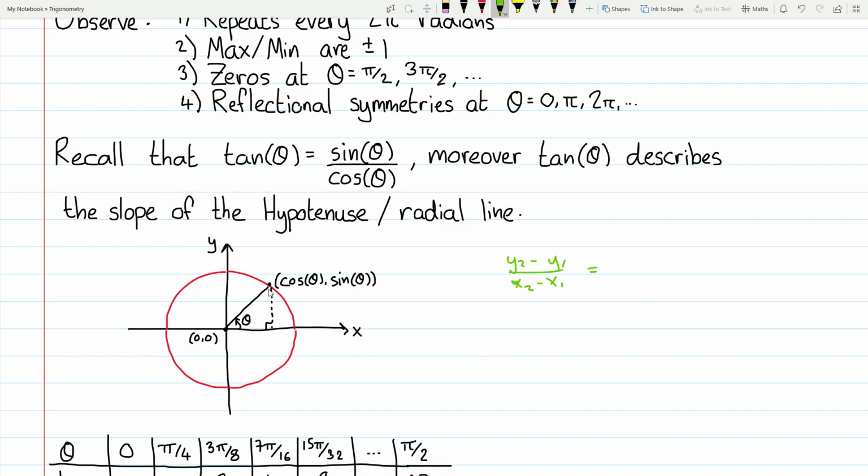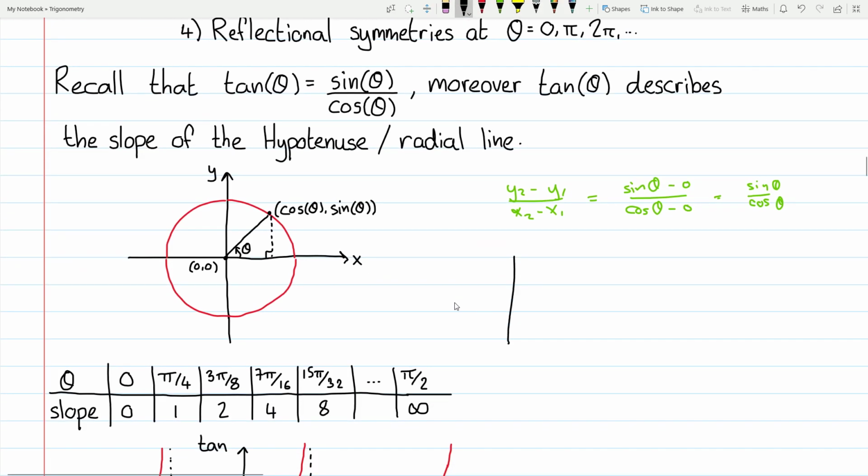Well, if you take the slope here, so we have a slope cosine of sine and so on, the height's going to be sine minus 0, and the difference in width is going to be cosine minus 0, and this is then going to be sine over cosine, which is, of course, our tangent function. So the tangent function gives you the slope of the line as you increase with theta. So why is that important? Well, you can now start picking your interval here with the unit circle.